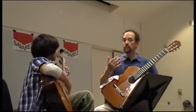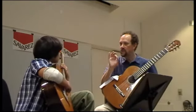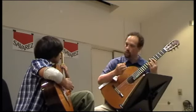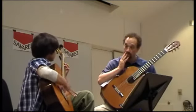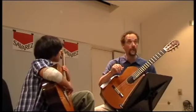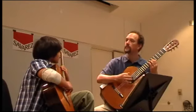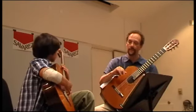Exactly. Right. So the trick to it is it's not how hard you push, it's how fast your finger's going. So you want to try to get your finger moving quickly through the string, not slowly. Already better, yeah. And you know, you can do it slow to practice it and then bring it up to tempo. Try it a little slower.